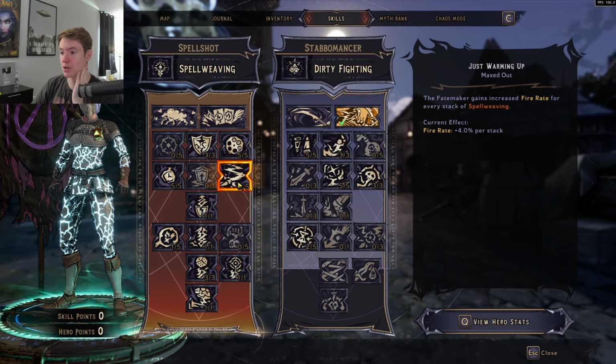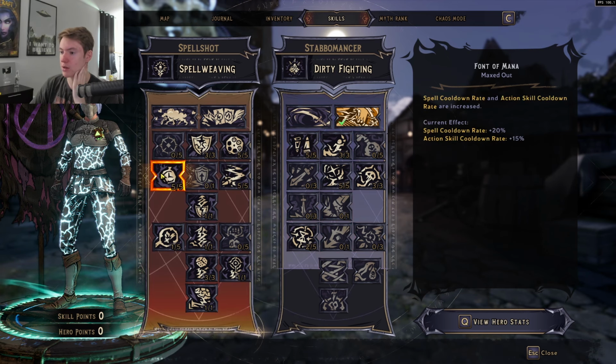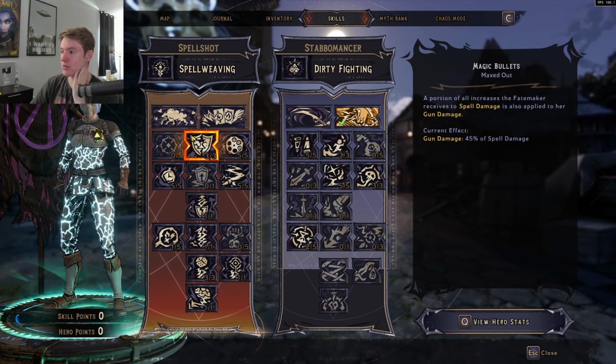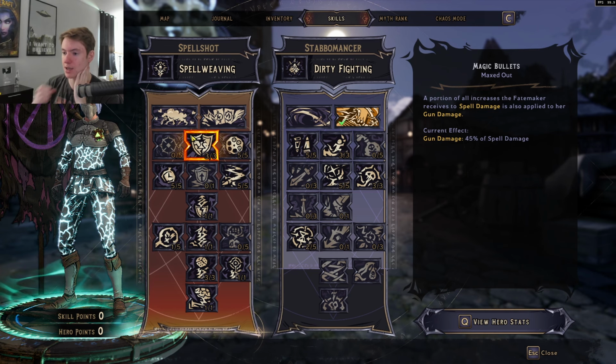Fire rate is actually going to affect how fast the pixies are going to shoot. We don't need crit chance because we have guaranteed crit when we are in From the Shadows. Quantum Man is good for just lowering our cooldowns. Glass Cannon is good for flat extra spell damage, which will then be converted into more gun damage. But spell damage isn't bad either, because it is going to scale the initial hit that our pixies do, which is still fairly important.